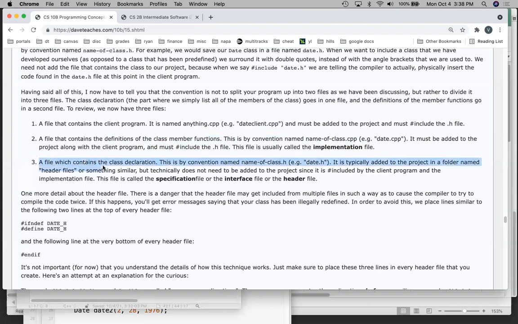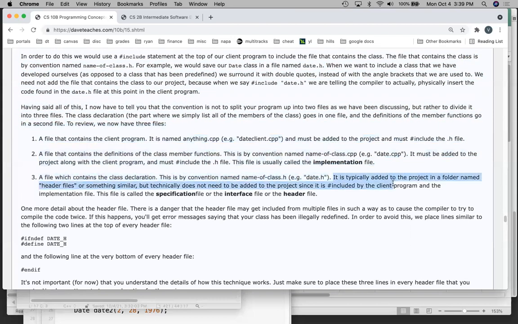Then you've got the file that contains the class declaration. By convention, we call it date.h or name of class.h. It's typically added to the project in a folder named header files or something similar, but technically does not need to be added to the project since it's #included by the client program and the implementation file.